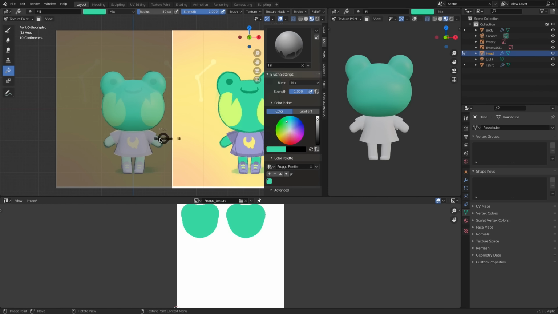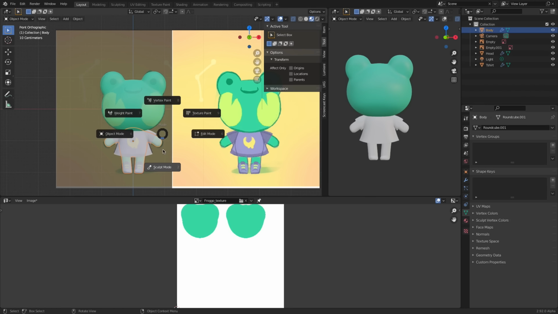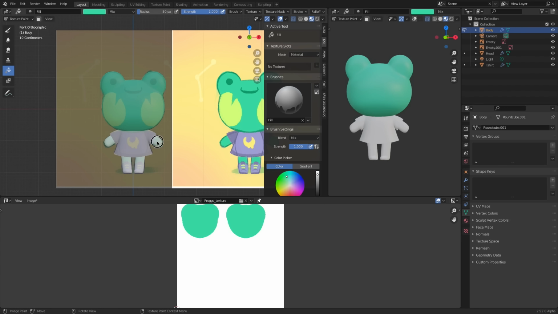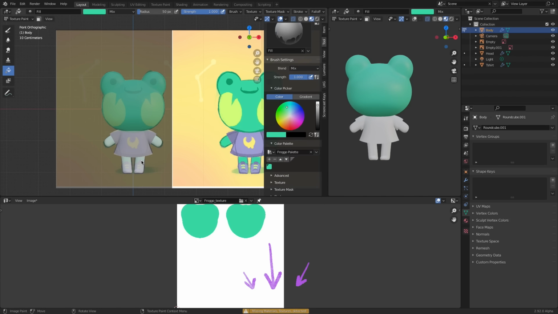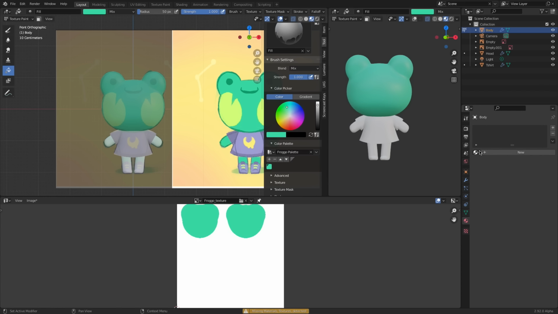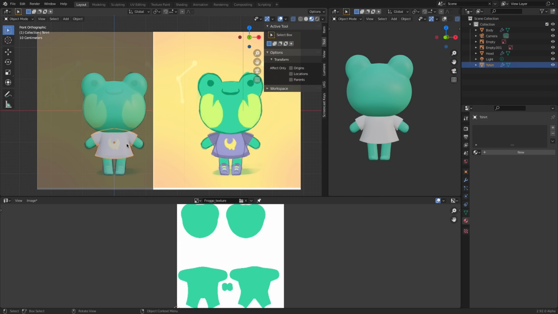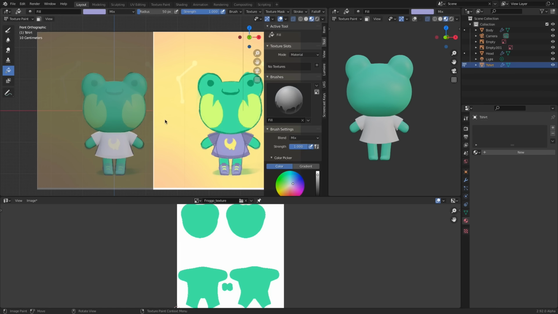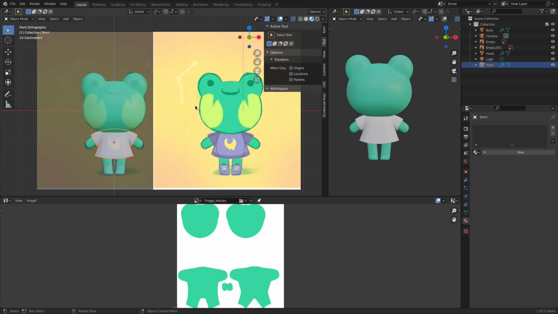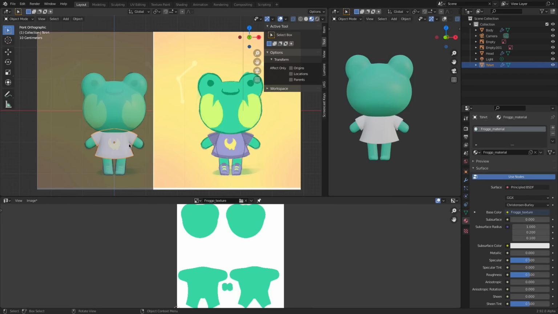Let's go now to object mode, select the body and enter texture paint mode again. And see there's an orange warning sign down here? That's because I forgot to add a material. So let's go to the Materials tab and add our Froggy material from the drop-down menu. And now we go and click on the body. Now let's color pick the t-shirt. Oh, but again, let's go into object mode and give it the material. And now back into texture paint, we can fill it.